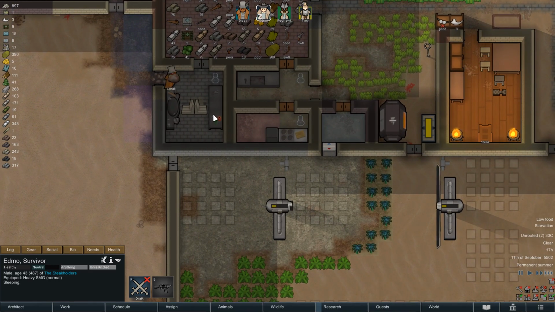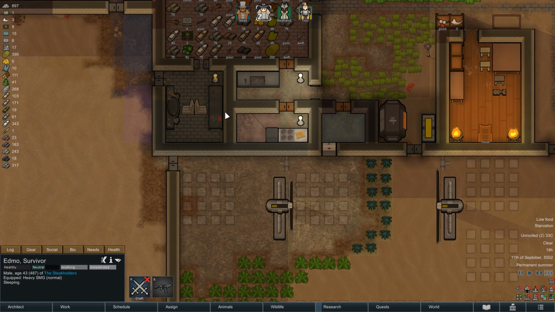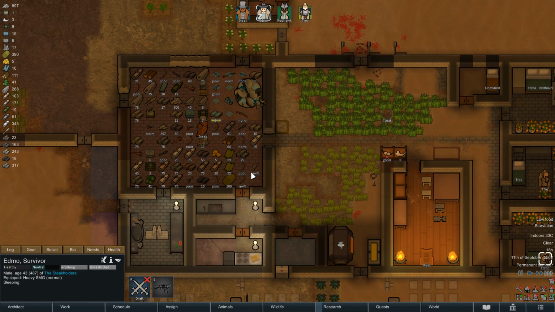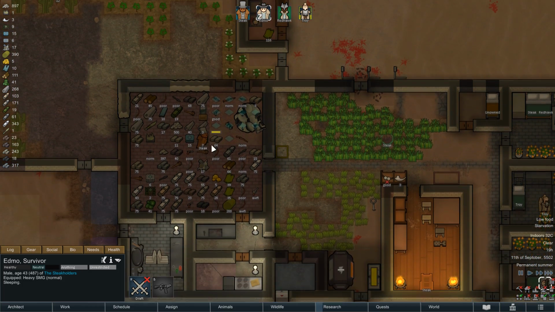Red Hawk has also mined some steel, so we can now continue to electrify our base and install a few lights. That ensures our colonists in the workshop, butchering room and kitchen can properly see what they're doing, and we no longer need to remove any roofs to let light in.